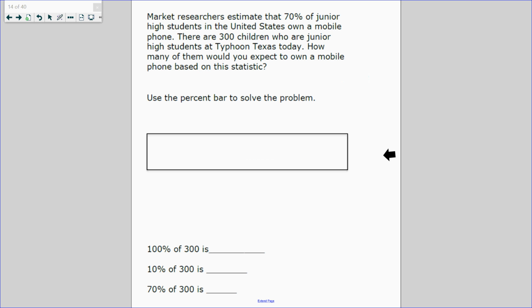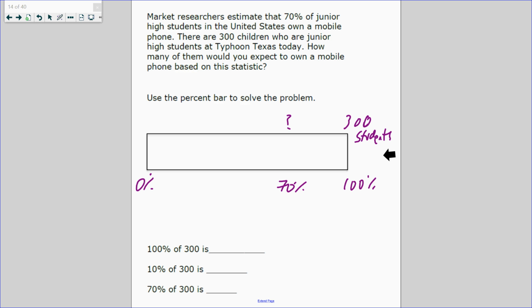So we know that this represents 0%, this represents 100%. So everybody in the park, that's 300 kids. And then you have 70% right here. So our question is, how many students represent 70%? Wait, stop, let me erase this. It should say 300 students. How many students represent 70%? There are several ways you can solve this. I'll show you one way.